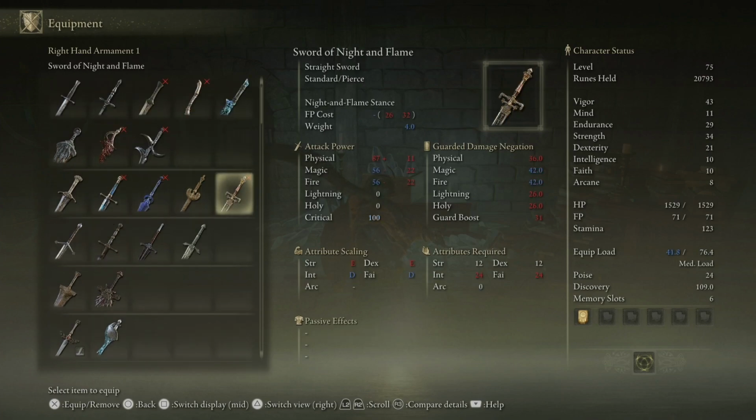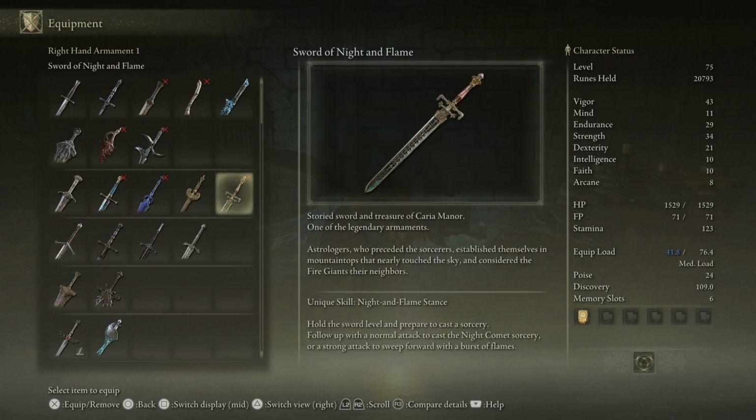Here it is. So the stat requirements for this are pretty steep. It requires 24 int and 24 faith to equip. One of the legendary armaments' unique skill is the Night and Flame stance. Now, the weapon skill for this is pretty insane. They even nerfed it in the latest patch, and it's still very solid. But you can only imagine how amazing it was before they nerfed it. People were just straight up abusing it.